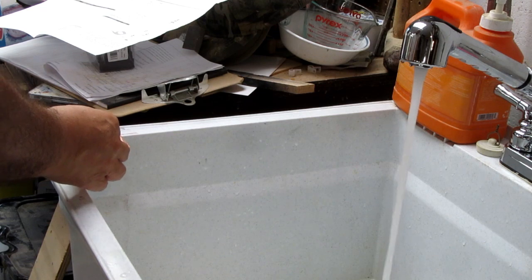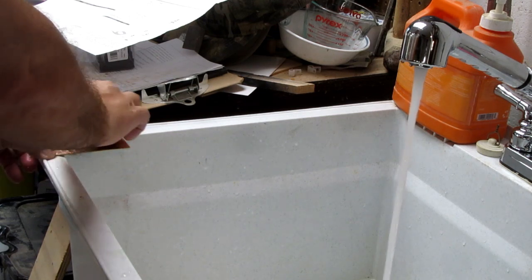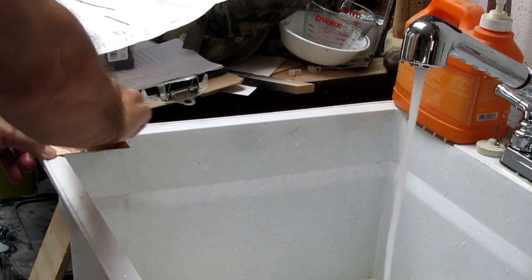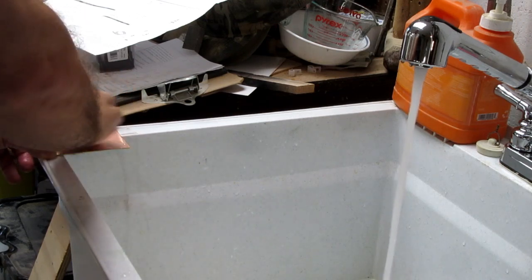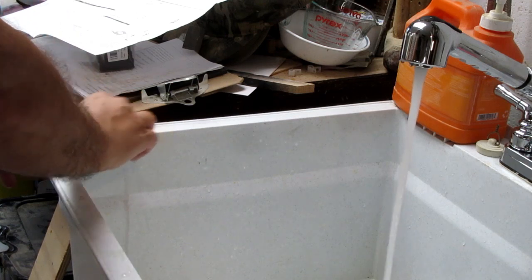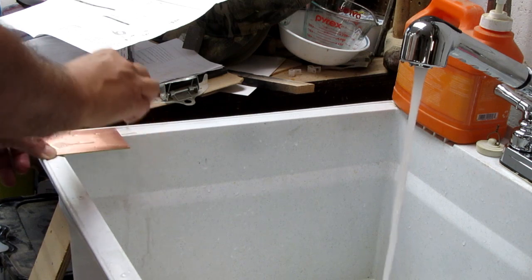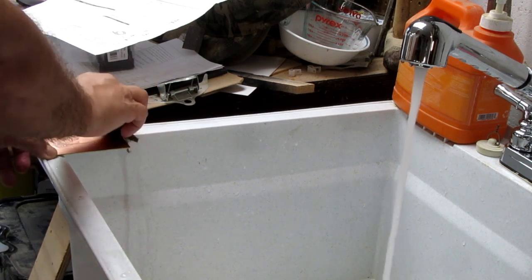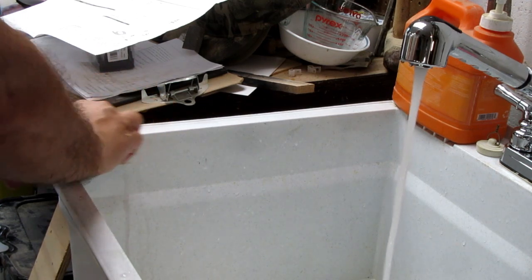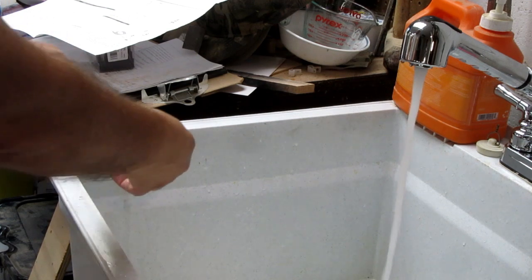I get it somewhere where I don't have to hold it very much, like on the corner of this utility sink. And I start out by rubbing it along the edges. And I should say first that I go over the edges with sandpaper at an angle just to take off any burrs or raised spots in the metal from where it was cut during manufacture. You don't want that stuff on there.